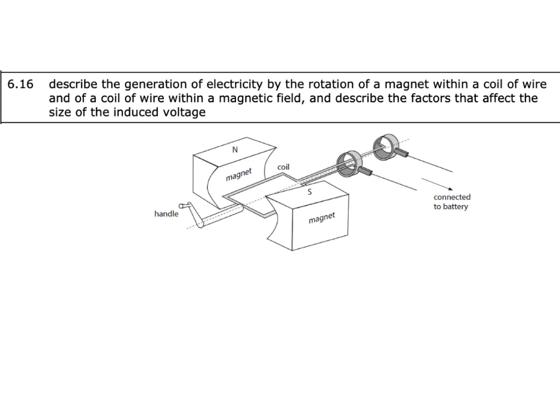the magnetic field. Now, we stated before, when a coil moves through a magnetic field, it cuts the field lines between the permanent magnet. And when it cuts those field lines, there is an induced voltage in the coil, and therefore it can be connected to a battery. So this is how a generator works.